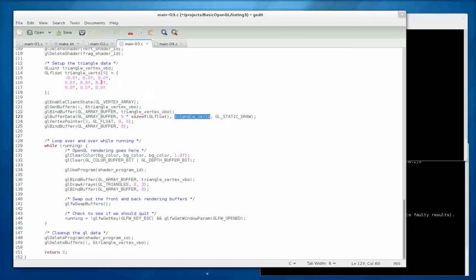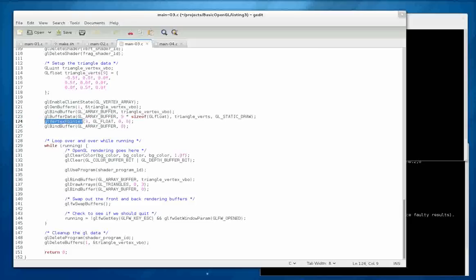This points to the data array, which will be a void pointer actually. And for us, it's a pointer to our float array. And then this is the usage declaration enumeration. So there's multiple specifiers you can have here. This one is GL_STATIC_DRAW. You can have stream, static, or dynamic, and it can be draw, read, or copy. All those have different usages. You can read up on that further in reference books. Static draw basically means that you don't expect any of this data to change. So it's a hint to OpenGL on how to manage that memory.